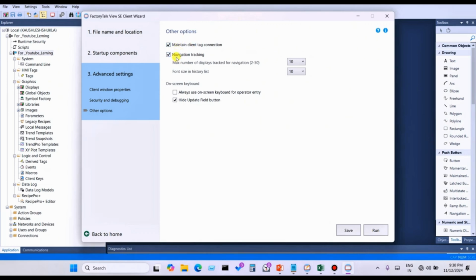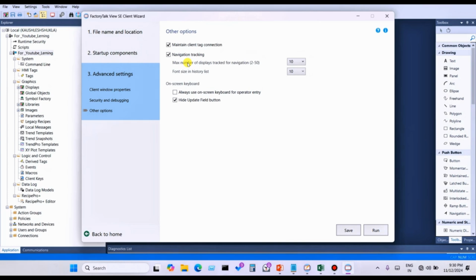Next, navigation tracking. If you want to track navigation of displays, you can track. How you do it is another method. I will explain it in my coming video. If you don't know, please comment in the comment section. I will make a separate video on navigation, how to track navigation in FactoryTalk View Studio.